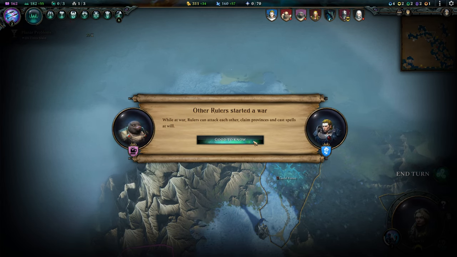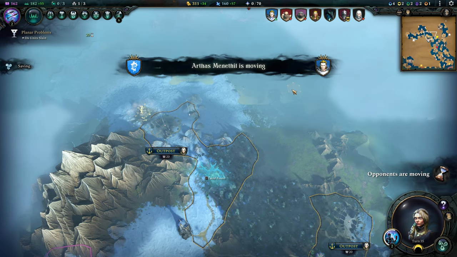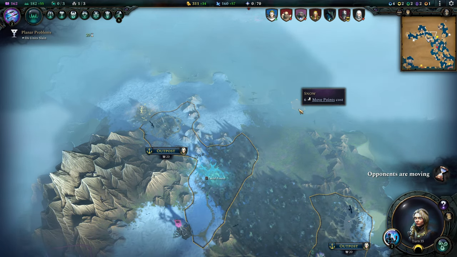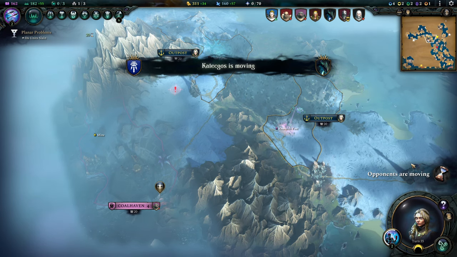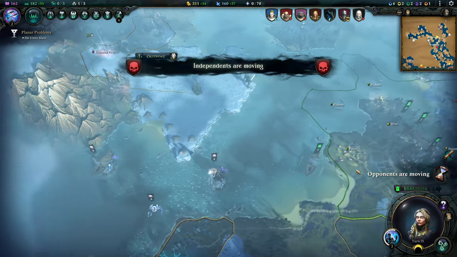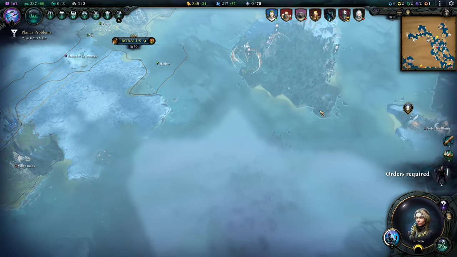War has begun. Blint and Arthas are at war. Oh dear. Well, I have to side with Arthas. That happened so fast. I was just talking about getting Arthas to attack Blint and, well, it happens. Okay. This is a large map, I believe, by the way. And we're already kind of feeling the tight quarters.